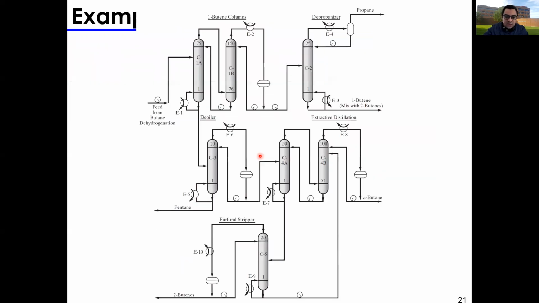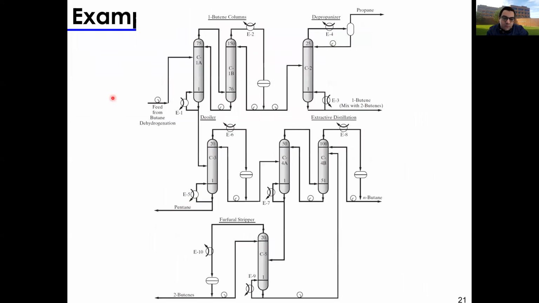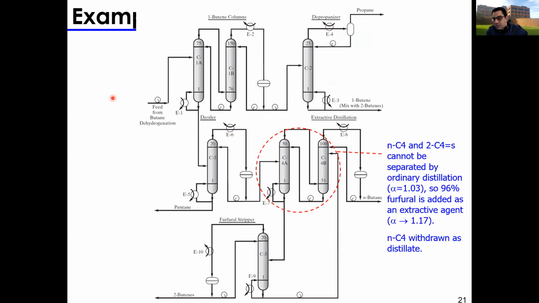And this is how you would sketch it basically. And what we said is we're gonna separate the C3 and 1-butene first. So propane and 1-butene, you'll find out that the relative volatility here is very high. So the separations of A from B and E from F will have the highest relative volatilities. D and E, B and C will have the second highest, and then C and D will have a very low relative volatility. And this is what guided the separation logic. I separated C3 and 1-butene, and then I separated propane and 1-butene. Pentane was withdrawn as bottoms.